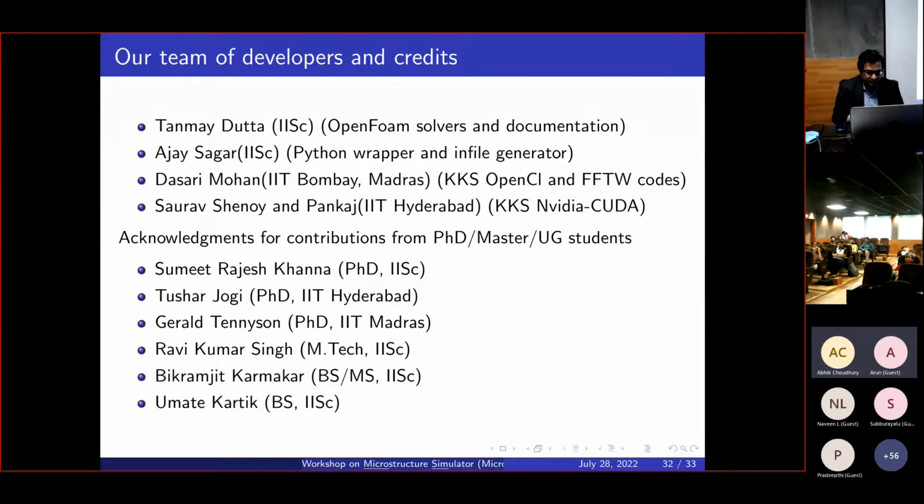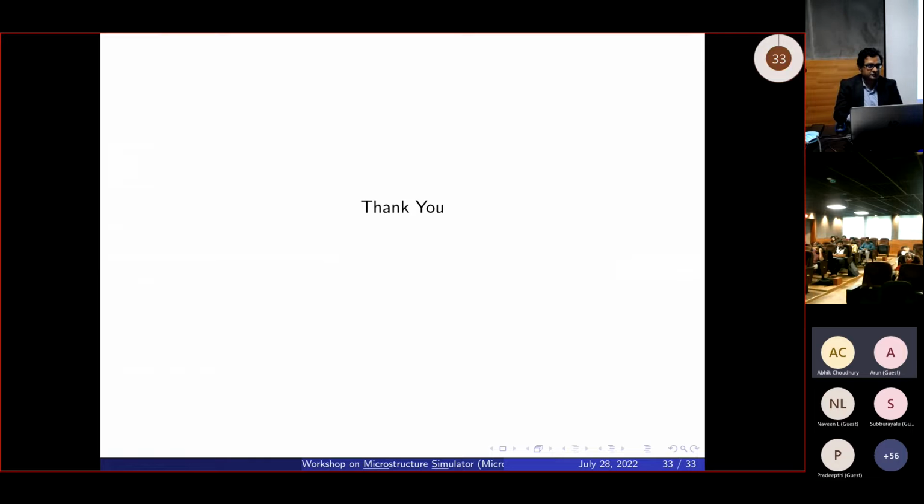So with that, I would like to thank you. This is enough advertisement for what MicroSim is all about. In the following modules, you will go through how to run each of these modules yourself. We'll go through it in a partially hands-on manner, depending on what you can install on your computers, and you will see a live demonstration of several things that I've just shown here. So with that, I can take questions if you have any.